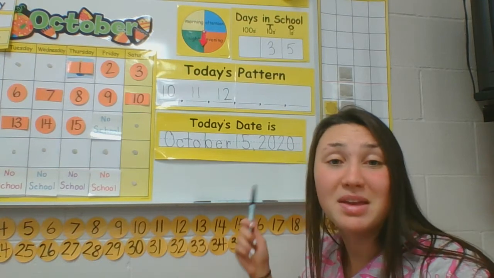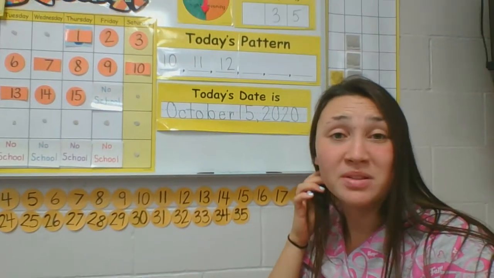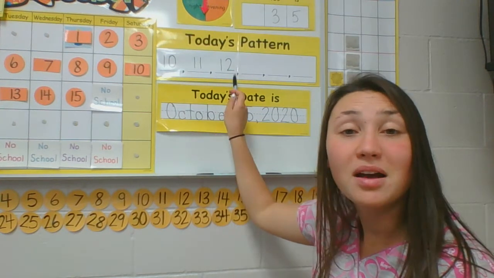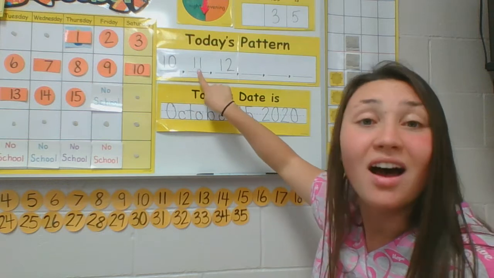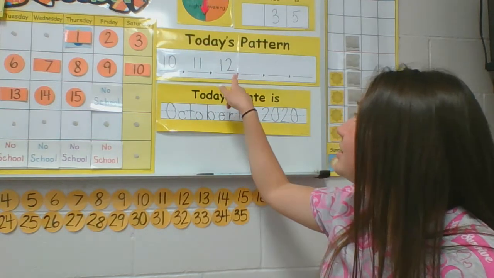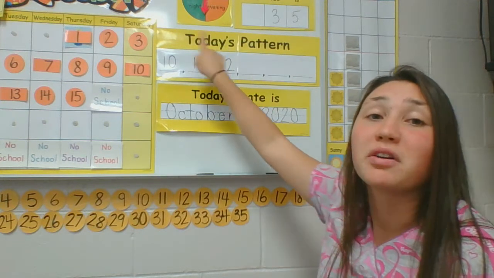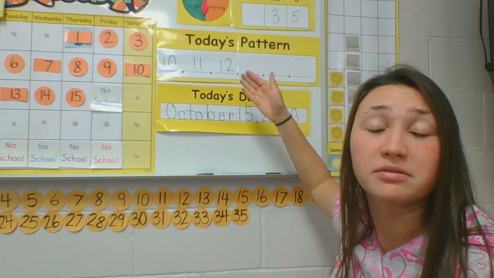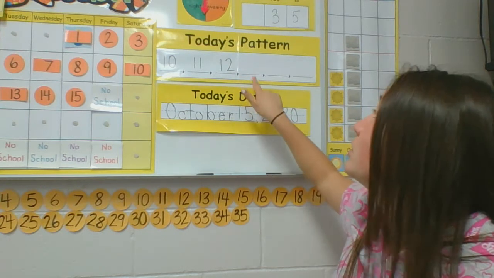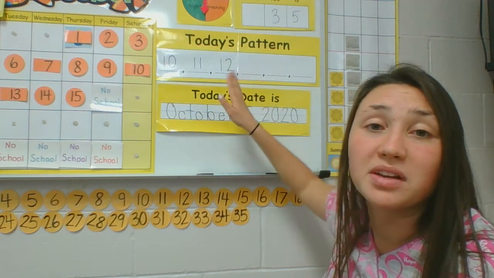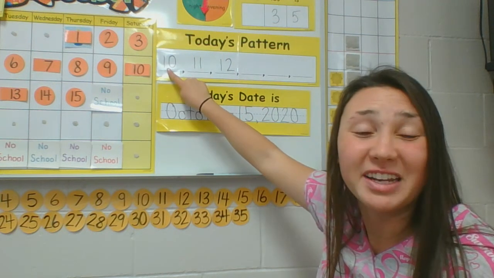If you wrote the date with me, feel free to write the pattern with me too. That'd be awesome. So say the first 3 parts of our pattern that we have so far with me. Ready? 10, 11, 12. All right. We're not going to keep going. We're not going to go 13, 14. We're going to repeat what we have here because it's a pattern, right? Patterns repeat themselves. So if this starts over, what's going to be after 12? If this starts over from the beginning?